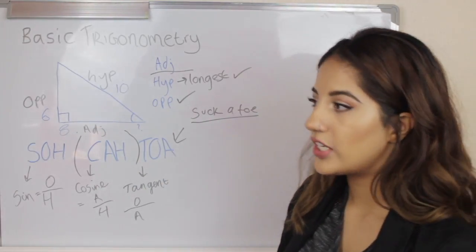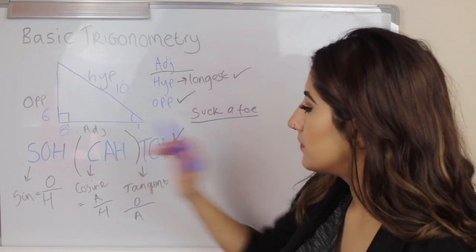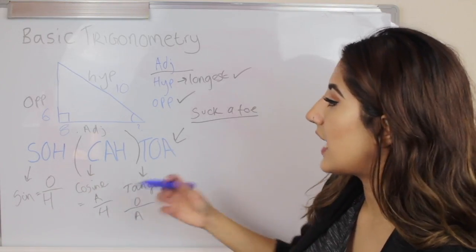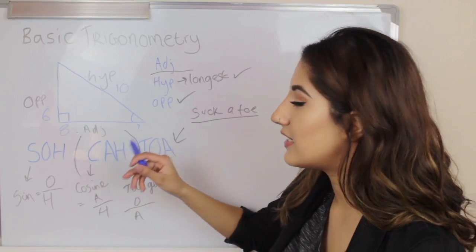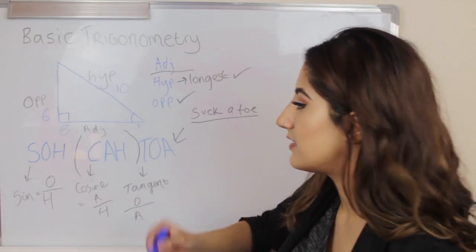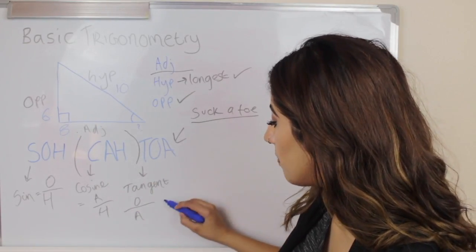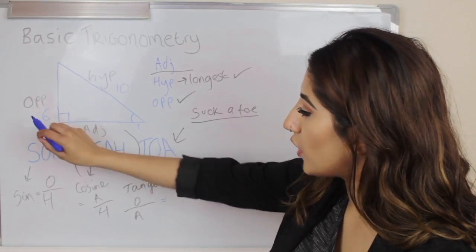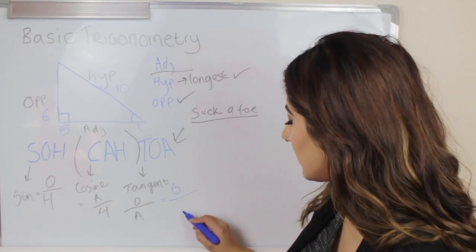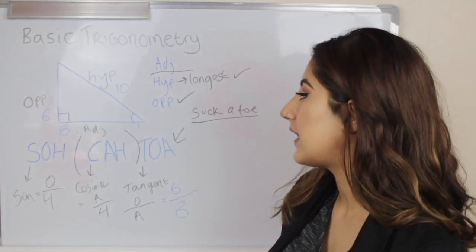Now I have a question, and for the question I have to work out the tangent of this triangle. SOHCAHTOA, the tangent is this one. Before, we'd already identified which side was the opposite, adjacent and hypotenuse, but if you hadn't already, then that would be the time to do this now. To work out the tangent, it would be the opposite over the adjacent. The opposite here is 6 and the adjacent here is 8. Now all we need to do is input this into our calculator.